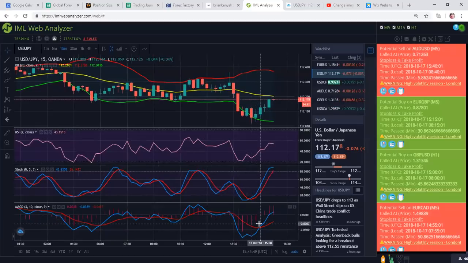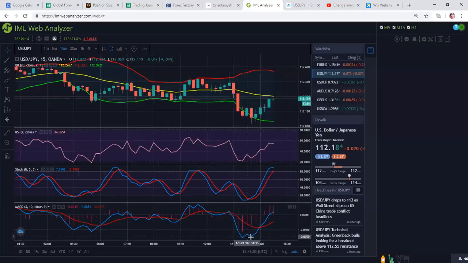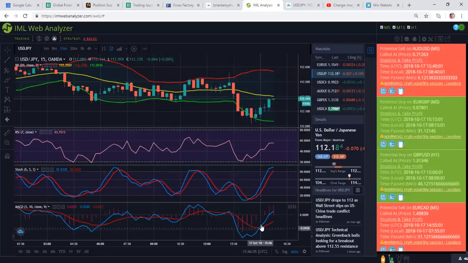Really, with Sharif, you're using the overbought and oversold conditions on the RSI, and you're keeping it at 80-20 instead of 70-30, okay? Your stochastic, I have mine on 5-3-3 just to speed it up a little bit. And then your MACD is a momentum indicator, so that's going to confirm the momentum of the direction of where price is going.